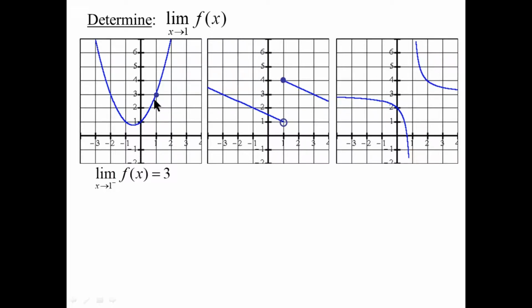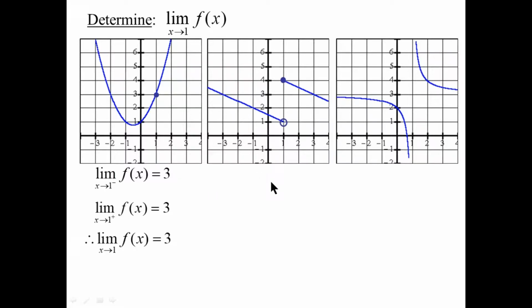Approach it from the left here. We see that the y value is approaching 3. From the right, if we approach an x value of 1 from the right, we see that the y value is 3. Because these are equal, we can make this statement. The limit of f of x as x approaches 1 is 3.